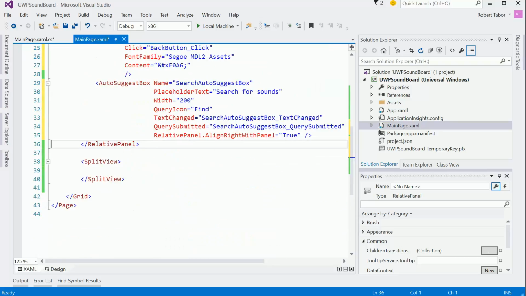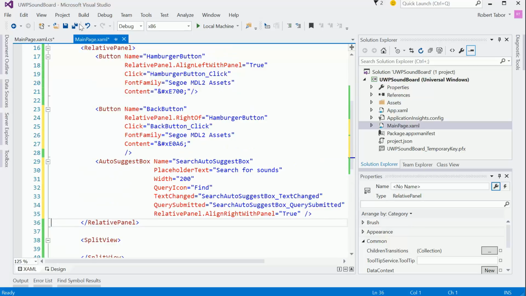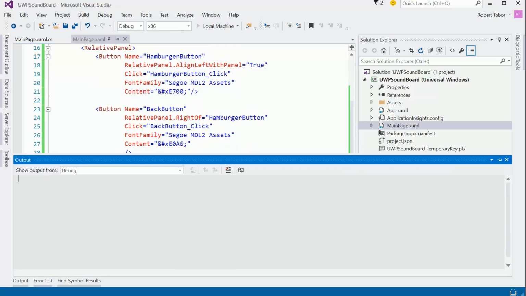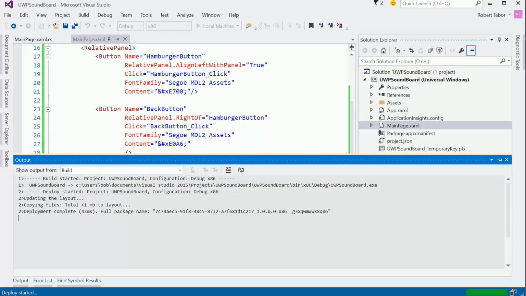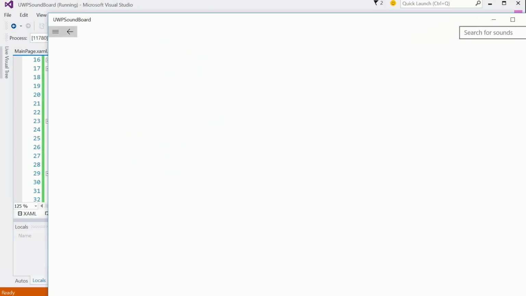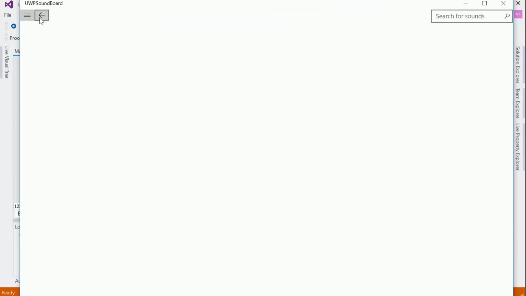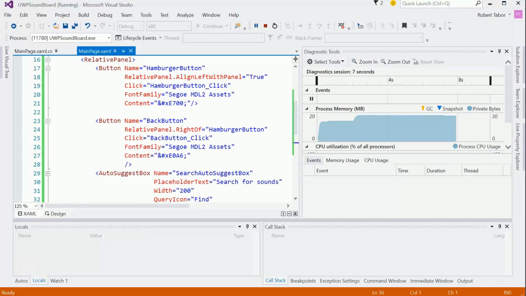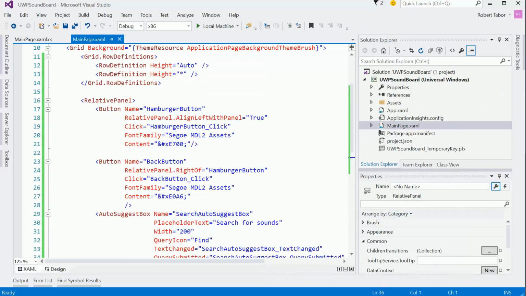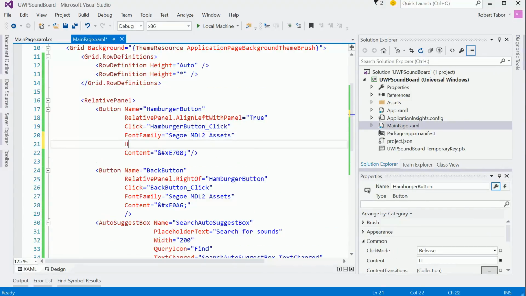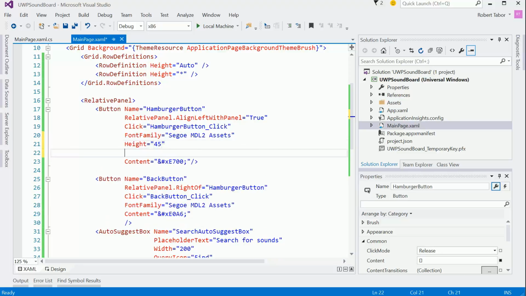Okay, now we haven't touched the split view yet, so let's see what we have first before we move on here. See if there's anything glaringly wrong with anything I've done up to this point. These look awfully small. I'll probably change the height and the width of the buttons themselves and then change the font. So I'm going to use height and width of 45 like we did in the previous exercise for these buttons. So height equals 45, width equals 45. I like that. That feels good to me.